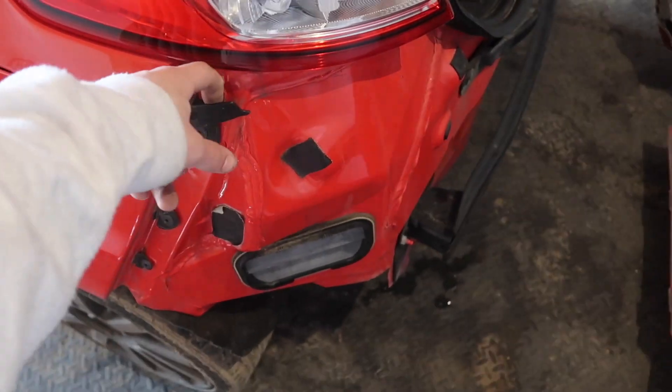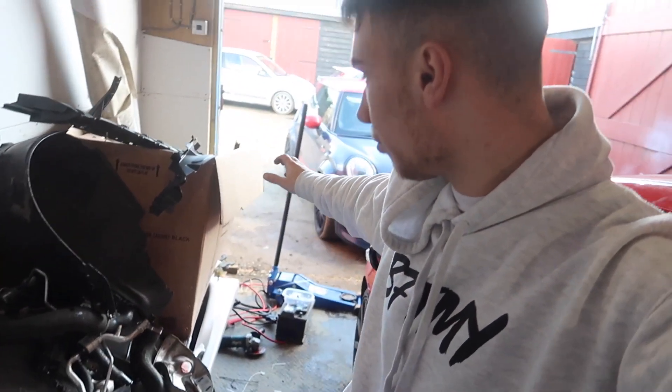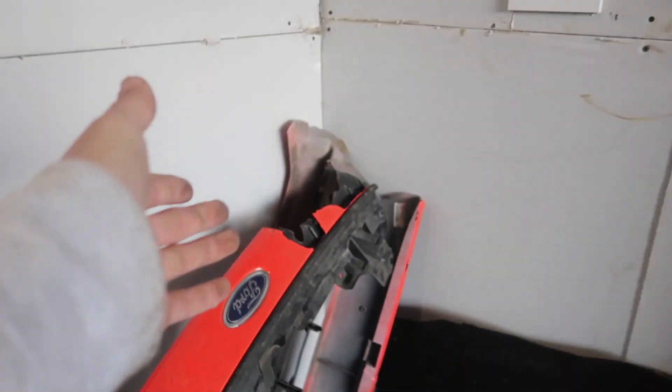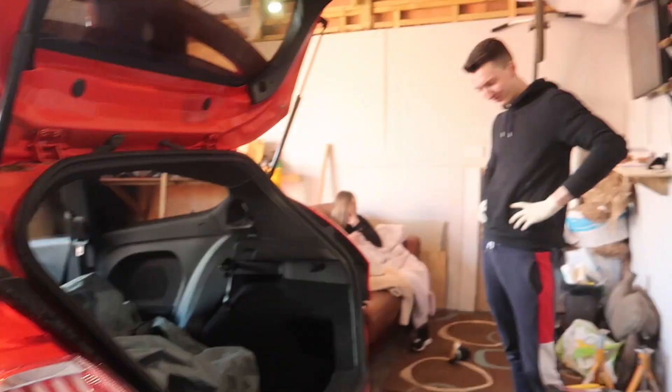This rear bumper — we've noticed it actually has two self-tapping bits that go in here. These need the brackets but I need to order them. I'm just trying to make more space in the unit. I looked at a photo from when I first got the unit and the amount of broken parts — it looks so much worse. I'm trying to declutter. That's going to have to go in the bin. I'll probably just take like the bottom grills and send them to some kid on eBay with a one litre rep.